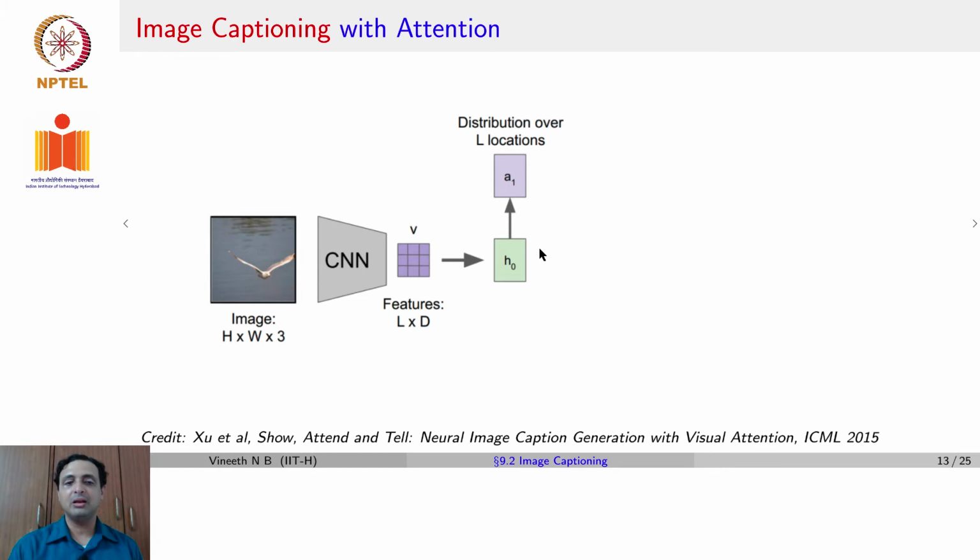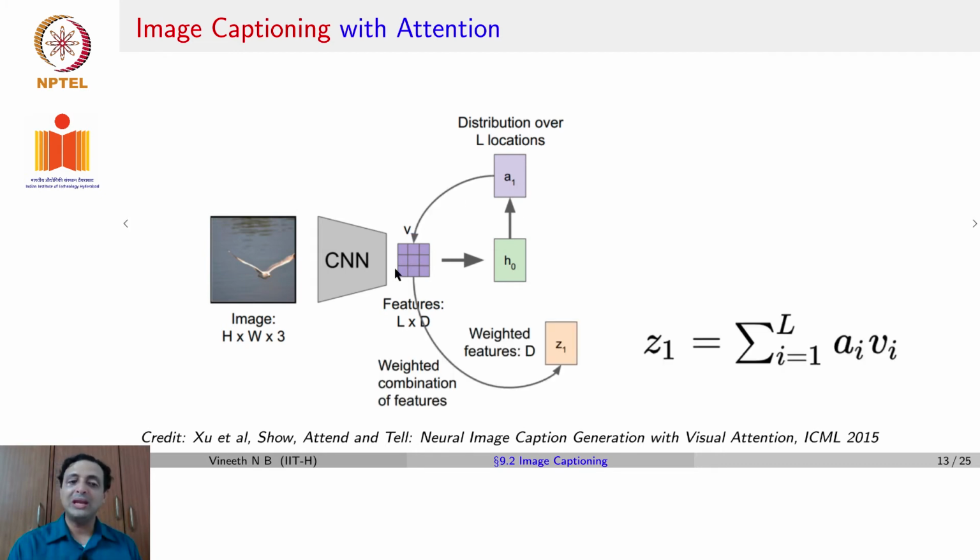So we're going to ask the RNN, can you give me a softmax vector which distributes attention over each of these grid locations? What do we do with this A1? A1 is a softmax vector whose length would be the number of grid locations that you have. That would be h cross w, which we're going to denote as one single value L here. Now we're going to use that A1 to weight each of these locations in the feature map, and that becomes a weighted combination of features which we denote as Z1.